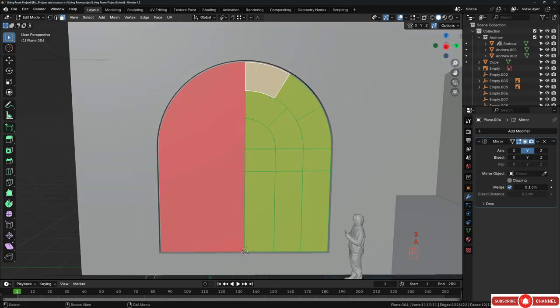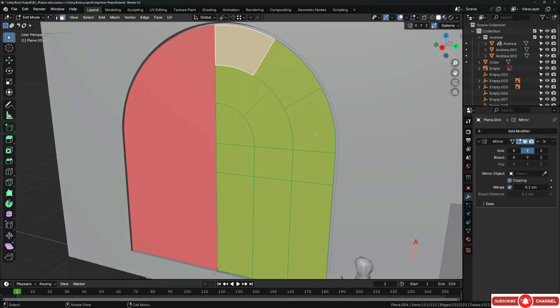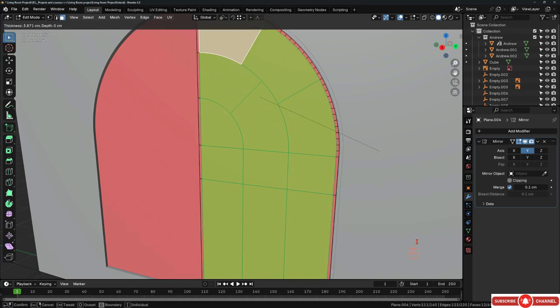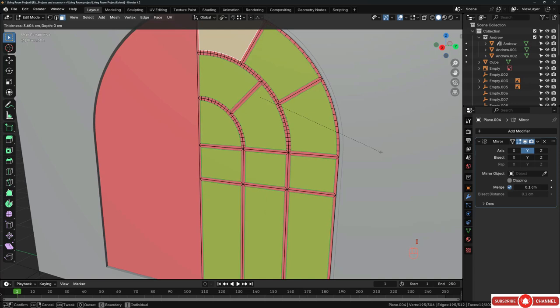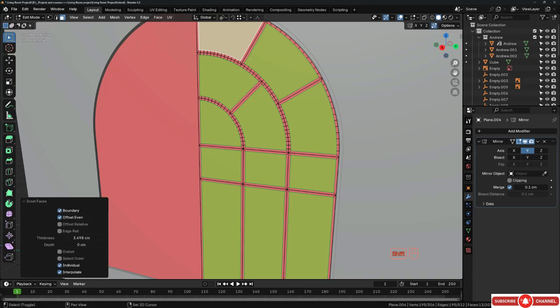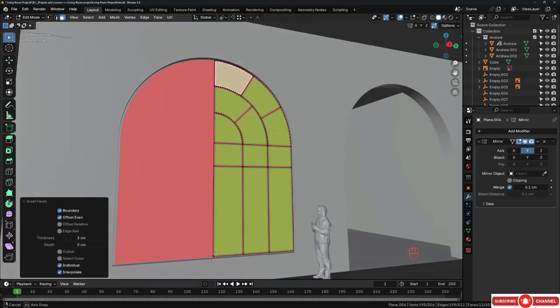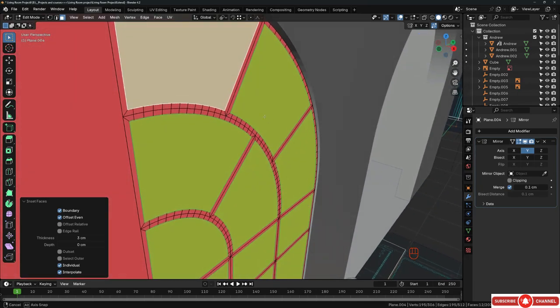All right, now I will hit A to select all of these faces, and now I will hit I to create a small inset, and I want to hit I again to make an inset individually. So just hit I 2 times, and it's up to you to choose the thickness. All right, maybe something like that, it will be okay. 3.4, or you can, yeah, let's add 3. Looks nice, 3. That's very cool.